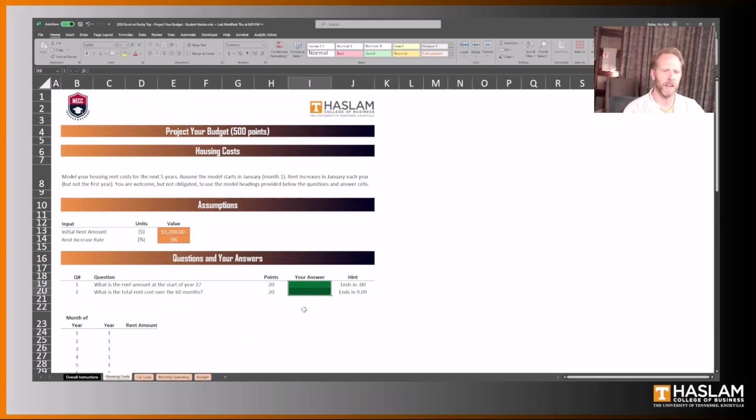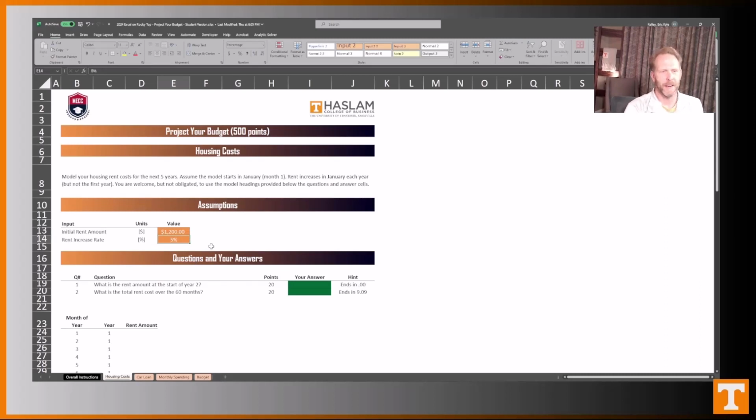And then there are green cells. Those are going to be the output cells. And so questions 1 and 2 are here on the first tab. Now, getting to know the case itself, we'll see that the first tab asks the students to project housing costs over 5 years, and they're given an initial input and a rental price increase, and this is an annual increase.